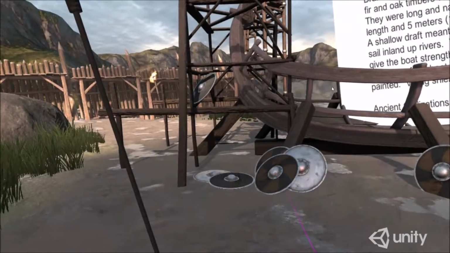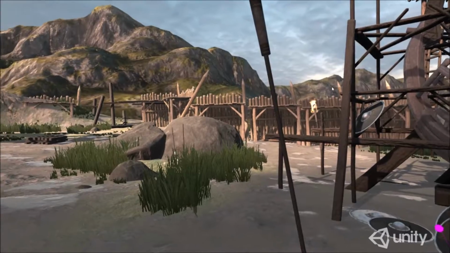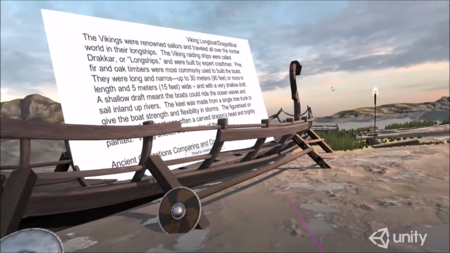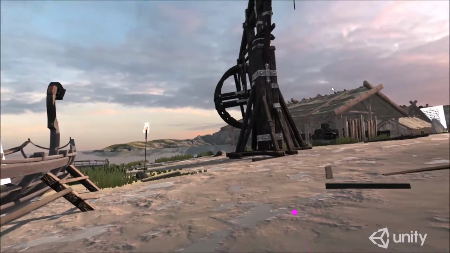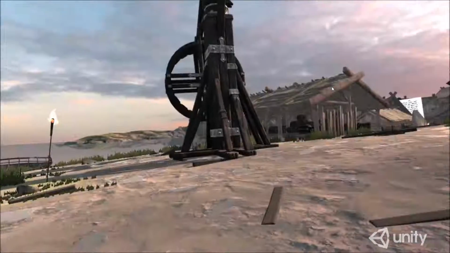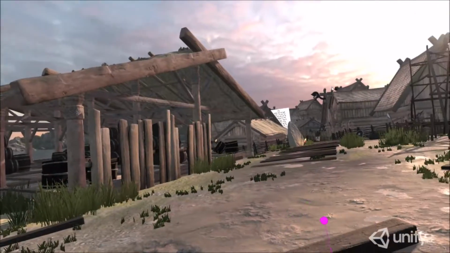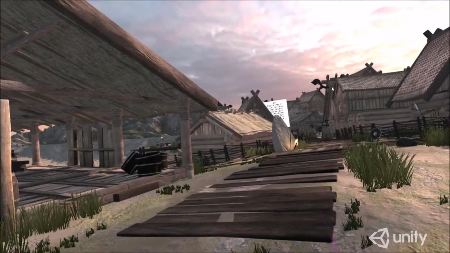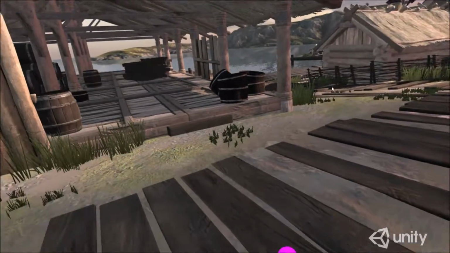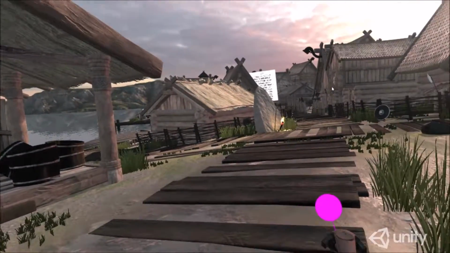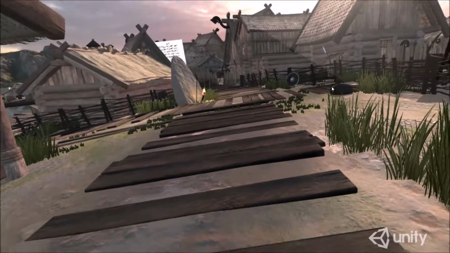Again, I just picked 10 random tokens throughout the village, kind of placed them, kind of incentivized the students to walk around. I'm not really pausing a lot of this stuff, mostly because you're not here to read about the Viking village, but this is just one way that students can look through and appreciate that a shovel that we take for granted was really state of the art technology back then.